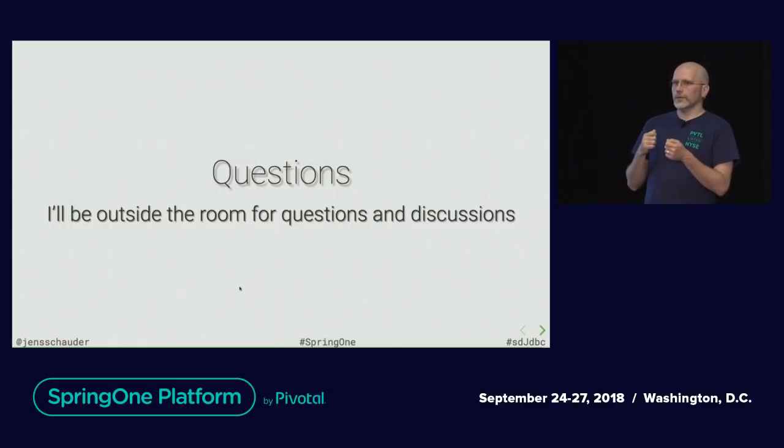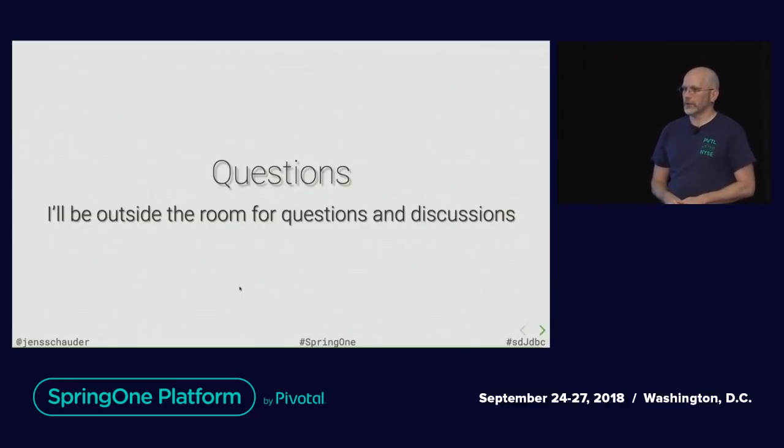Having 90% of the statements generated by Spring Data JDBC, but tuning some others, it's really difficult to come up with a usable API to do that. If somebody has ideas how we could allow that to happen, I'm really interested in discussing that. But so far, it's limited on that side. MyBatis seems to be the best option to look at. Okay.